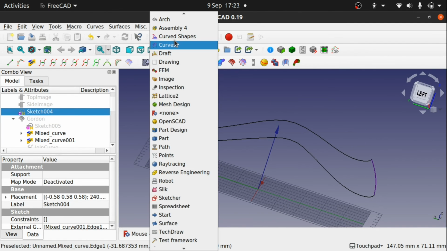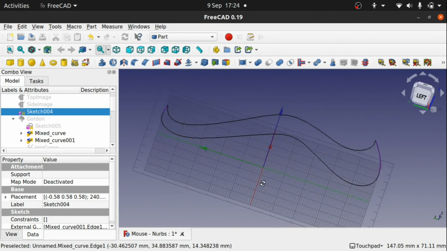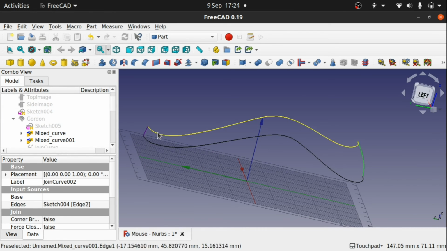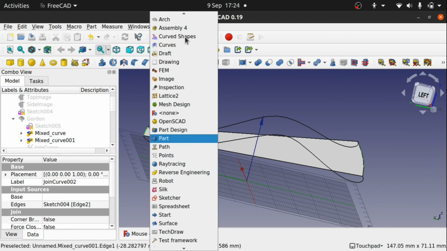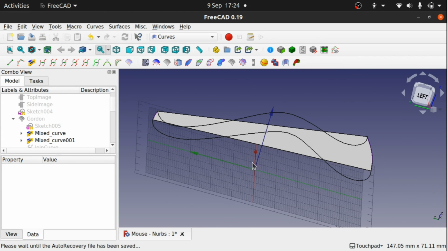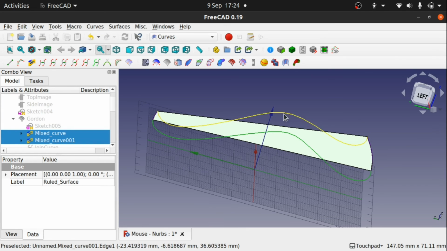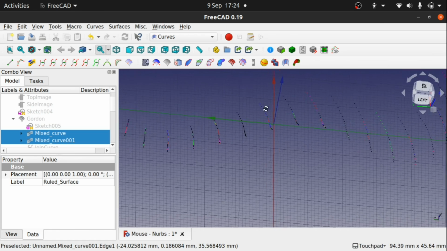Now we can come over to the part, and we're going to create our ruled surface because sweep across two rails needs a ruled surface. So we can use either these two or these two to create it. I'm going to use these two and create our ruled surface across there, and come back into the Curves Workbench and create our sweep across two rails. So I'm going to select this surface here and these two as rails, and we use the sweep profile on two rails. So that's created a sweep across there, so you can see those profiles there.